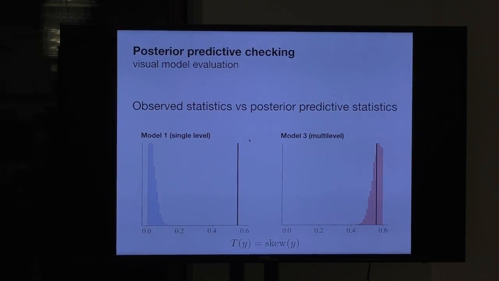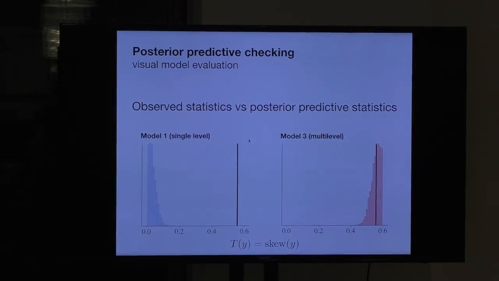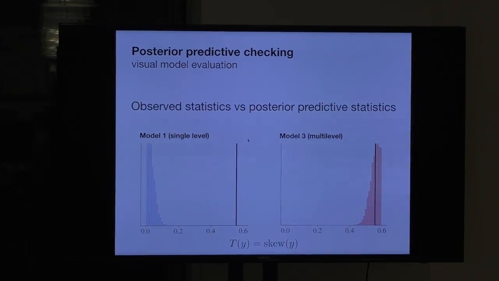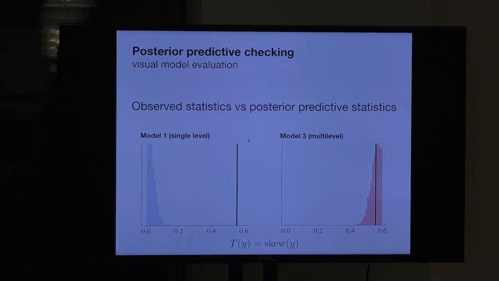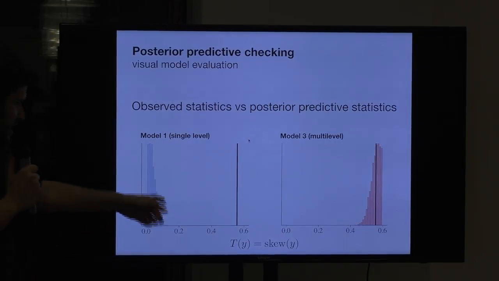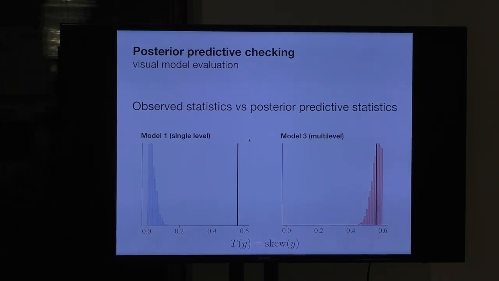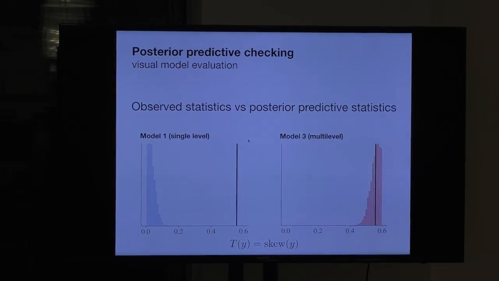predictive data sets, the simulations, we could calculate, like, the skew of that distribution, essentially whatever you're interested in for the problem that you're working on. You might be interested in how much variability there is in the predictions, or what the means are, whatever it is, you can look at it for each of the simulations. And so these histograms are made by calculating the skewness of each data set that I've simulated. And then the vertical bar is the empirical value if I calculated it with the actual data.